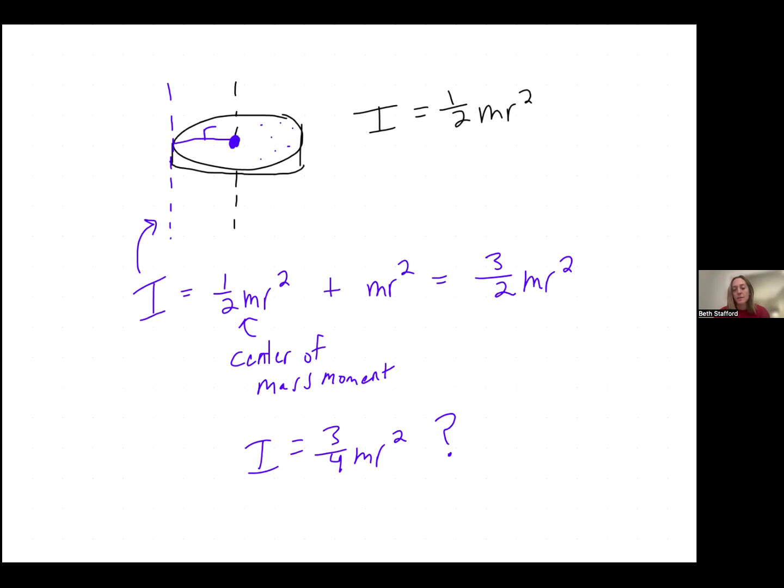So if you have a 2-meter long rod, you have a formula for the moment of inertia of the rod about its center, and it's 1/12 ml squared, where L is the length of the rod. But what if instead of rotating it around the 1-meter mark, you rotate it around the 0.4-meter mark? There are 2 ways to do this one, and I want you to brainstorm with your table both ways of doing it. Do it both ways, see if you get the same answer, and then you can flip over and check the back and see what those 2 ways were. My hint is that one of them involves the parallel axis theorem and the other one doesn't. All right, good luck.